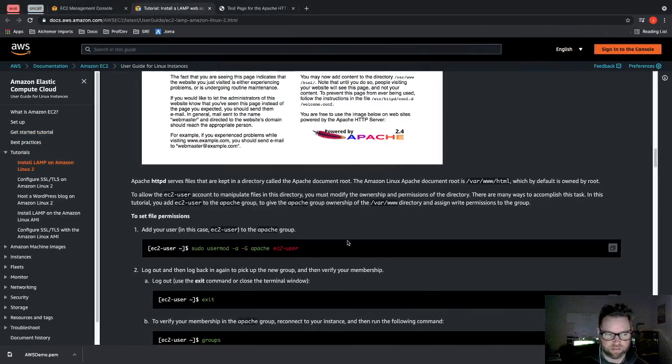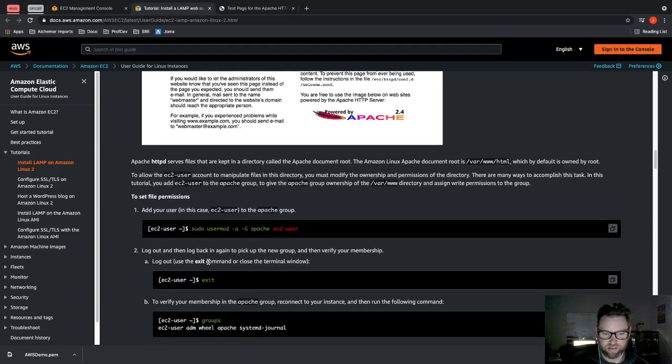So instead of having to sudo, you use the principle of least privilege here, and you want to use something called role-based access control, or RBAC. And so in this case, it's a role. What you're really doing is you're inheriting the permissions of the Apache group, and it's delegating that to the EC2 user. This is the best way to do this. Try to do things without being root. It's just easier that way.